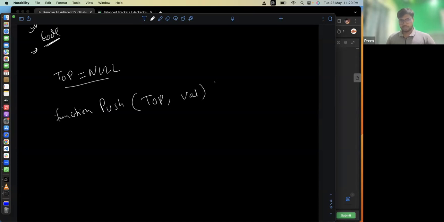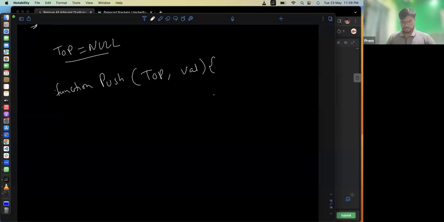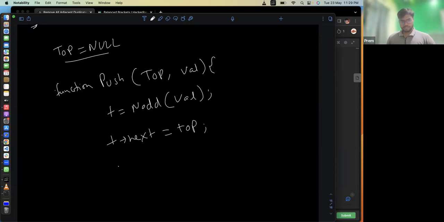In this, we create a temporary node t with the given value. Then you will point t of next wherever my top is pointing right now, and then top equals t. This is what your push function looks like.